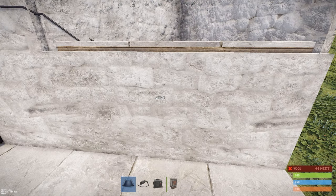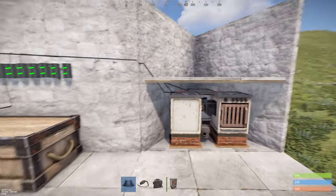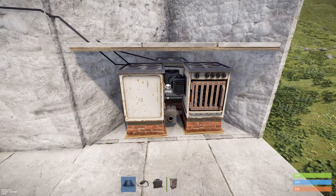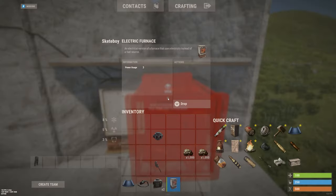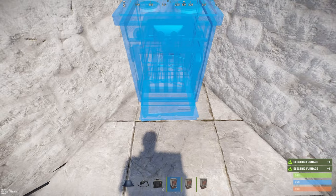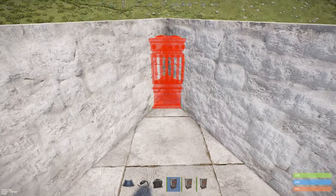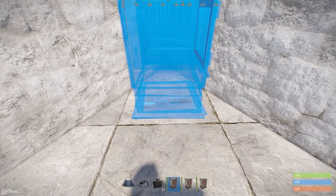And then you delete the headphone so it's open again. Now you need to do this exact same thing with the second layer. So you have the electric furnaces and the first one you place just right in the middle as far as possible. Right side is towards you.